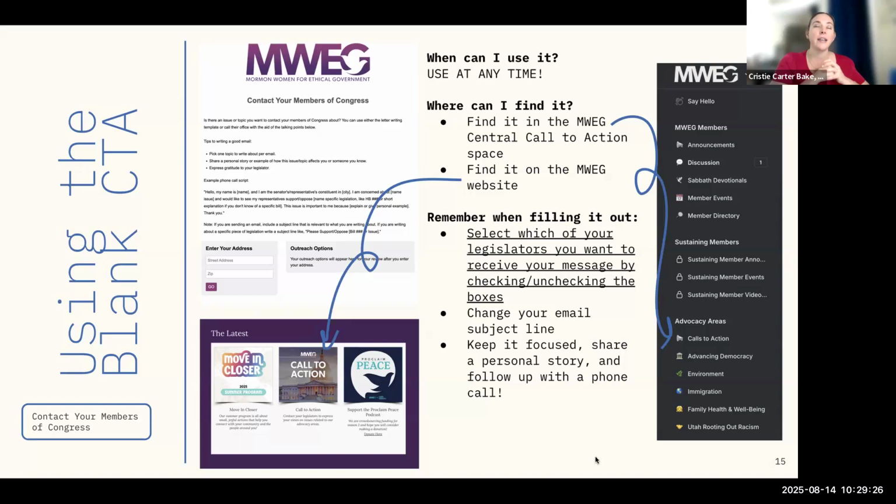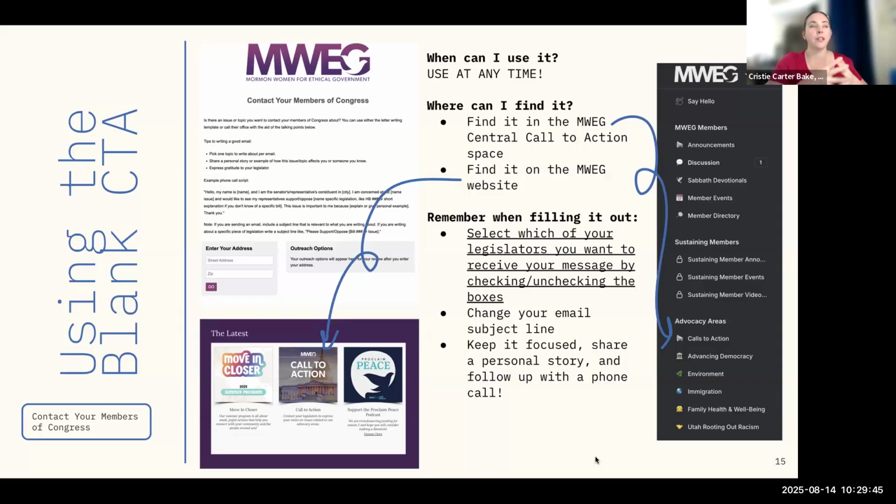Another thing too is we have found it helpful when people are submitting the blank CTA on various topics, that kind of flags those topics for us. So we get data on the back end about what people are mentioning in blank CTAs.